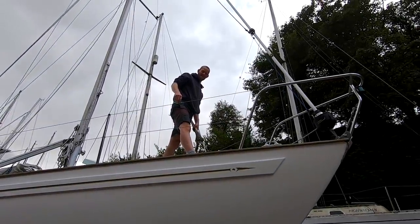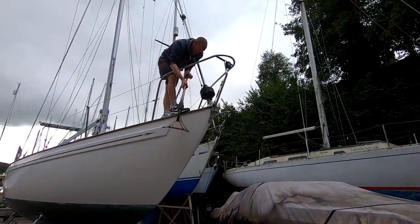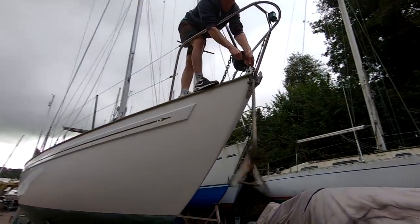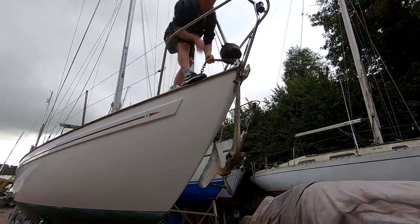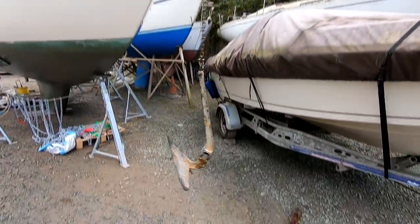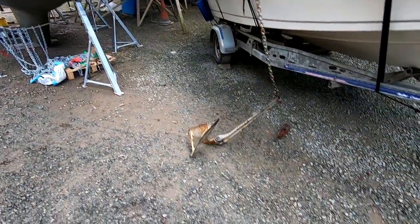Anchor by here? Yeah, it's good. It's good ground. Beautiful. Sand? Oh yeah, gravelly and sandy. We're changing our anchor chain today. Yes, dug in.